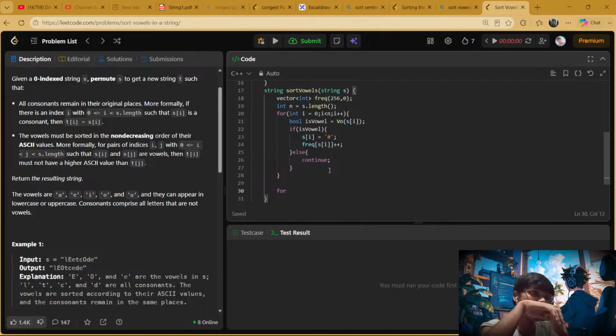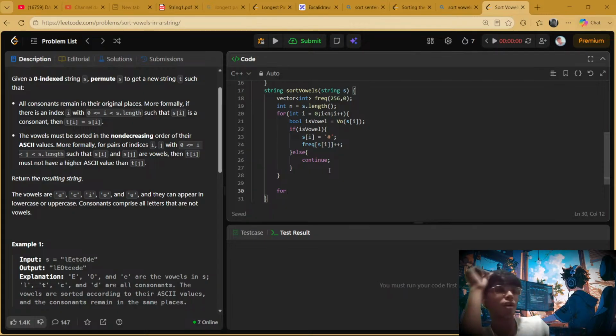And whenever I see that there is a hash, I will store my vowels arranged in lexicographical order, right?